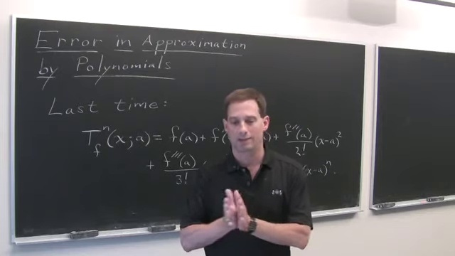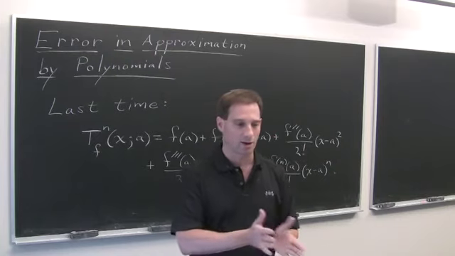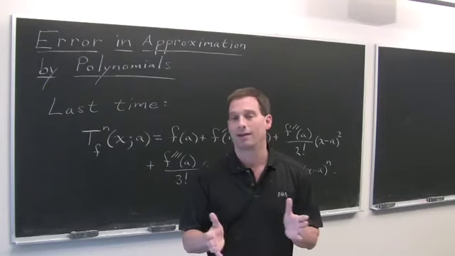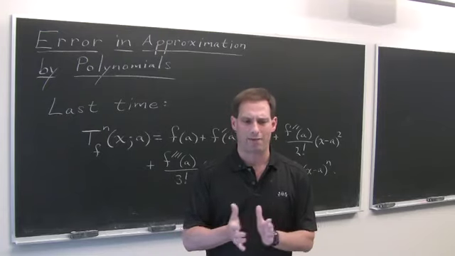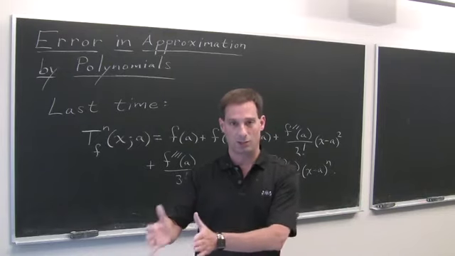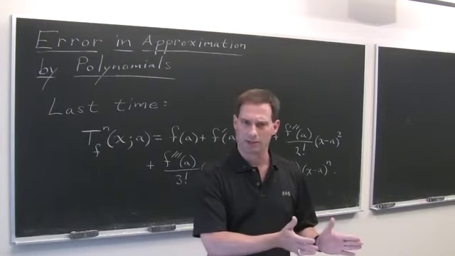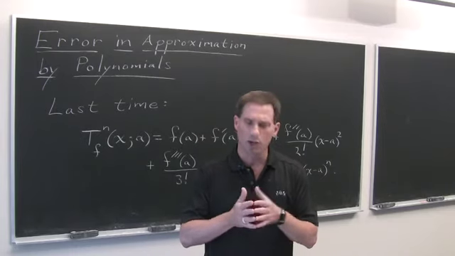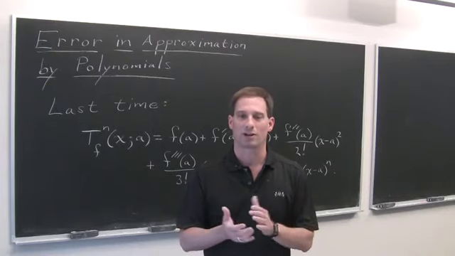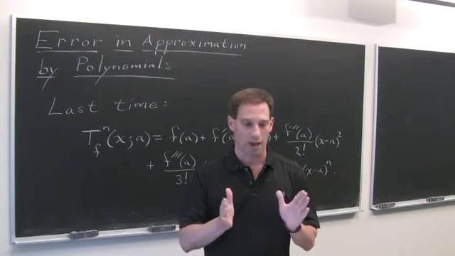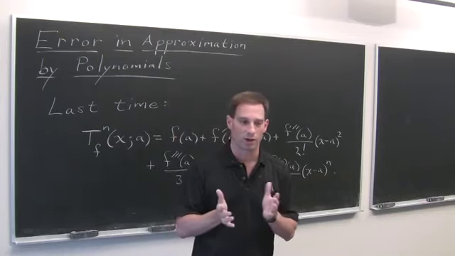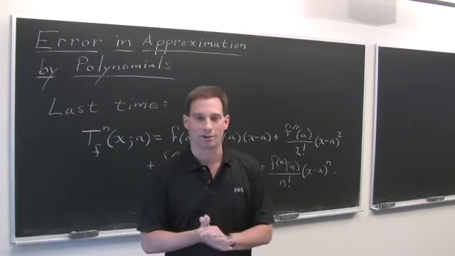Typically, we can't calculate exactly the error, because if we could, then philosophically we wouldn't have any error. If we knew the polynomial and the error exactly, and there was some easy way to calculate that error, then we'd be able to easily calculate the value of the original function. So we have a theoretical result about how much error there is, but in general what really happens is you just get an upper bound on the error, and you don't really know how good it is unless you trust your calculator and ask it.